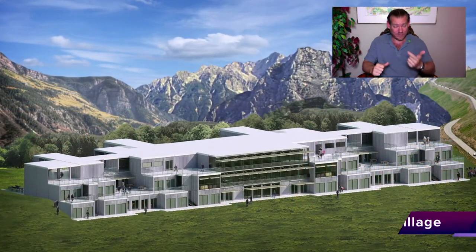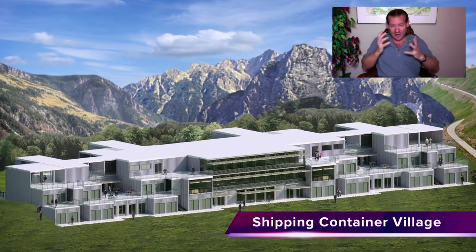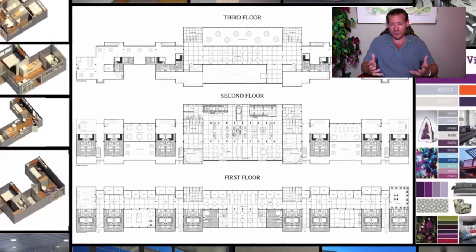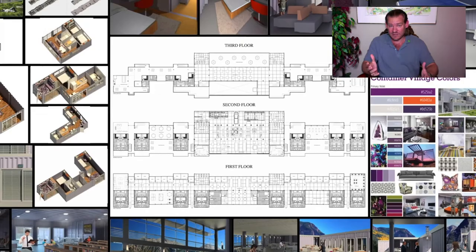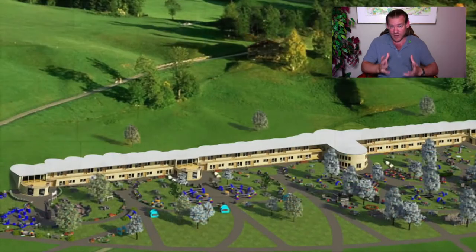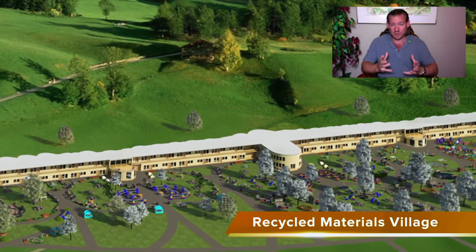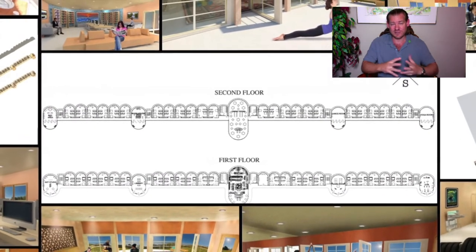We do that through making this easy enough, affordable enough, and demonstrating it as attractive enough so it spreads on its own and creating a global cooperative, a global collaborative of different versions of One Community working together to create a world that works for everybody within our lifetime. We've had over 500 volunteers contribute to our project so far. We've been at this for 10 years, 100% volunteer team, including myself. We're a nonprofit organization, a non-governmental organization, and we're all open source and free shared so that we can build One Community as an example community, a prototype where people can come and visit and live, be a part of it, and help create other versions of this. A solution model designed to create additional solution-creating models — easy enough, affordable enough, attractive enough so it can spread on its own.